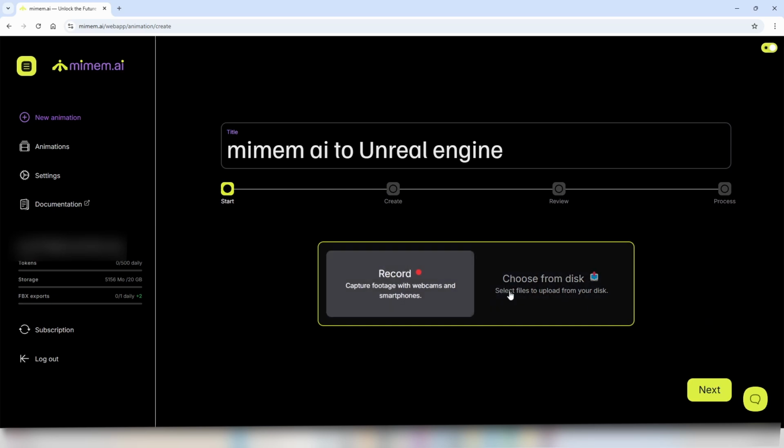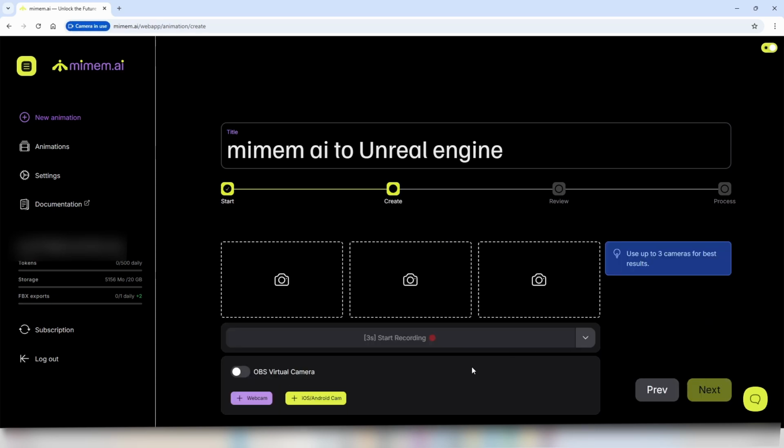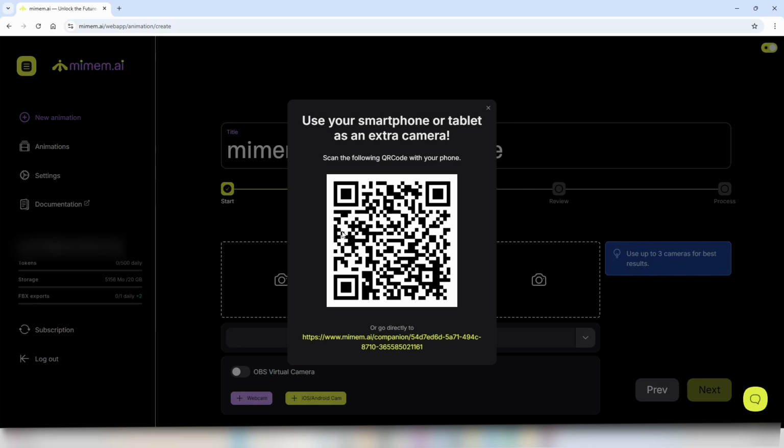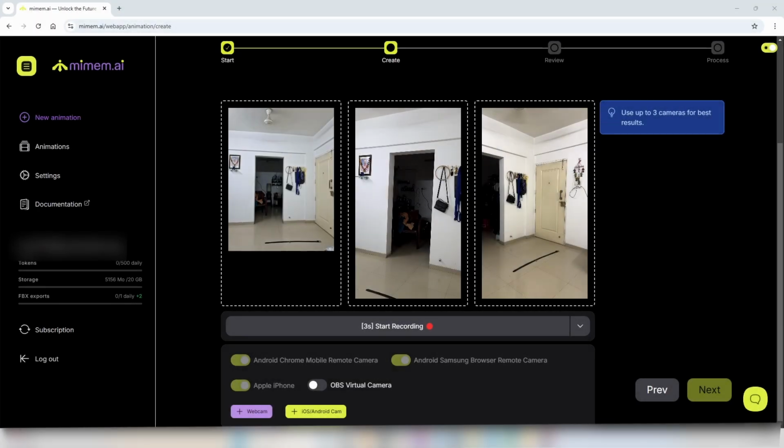With live recording, you only get 3 slots to upload your videos. I prefer it because it's just easier to use. You can even set a countdown timer, choose between 3, 10 or 30 seconds. To connect your iOS or Android camera, just click here and a QR code will pop up. Scan it and then position your cameras from 3 different angles. I set up 2 Androids and 1 iPhone on tripod, right, left and center. You can also use a webcam or DSLR, but for those, I'll recommend going with a wired connection.